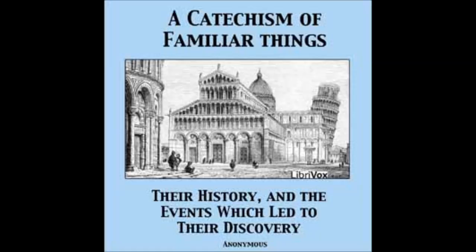To what great civil engineer has the West given birth? James B. Eades. Born at Lawrenceburg, Indiana, May 28, 1820, he began life as a clerk on the Mississippi River steamboat. In 1842 he entered a firm engaged in recovering sunken property, and with such success that he retired with a fortune in 1857. During the Civil War he devised a plan for the defense of the western waters, and constructed several iron gunboats with many novel features of his own invention. He has since acquired reputation as projecting and constructing engineer of the Illinois and St. Louis Bridge, and by building jetties at the south pass of the Mississippi, by which the depth of the river is increased and it is made more navigable. These jetties are projecting dykes of brush, fascines, and stones. Fascines: bundles of rods or of small sticks of wood, bound at both ends and at intermediate points, used in filling ditches, etc.